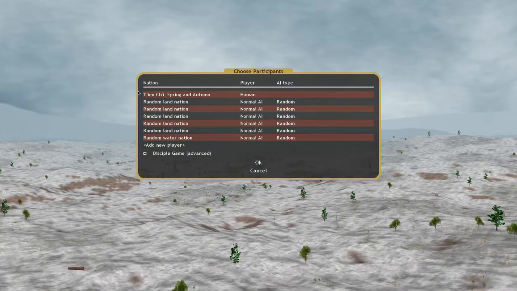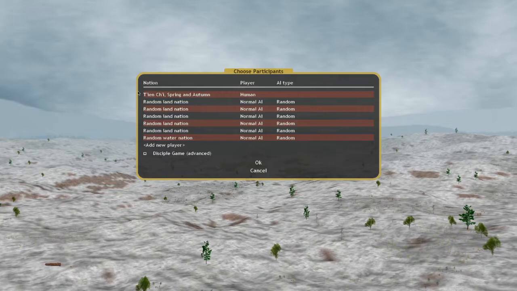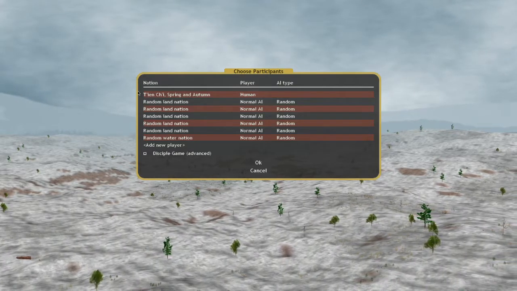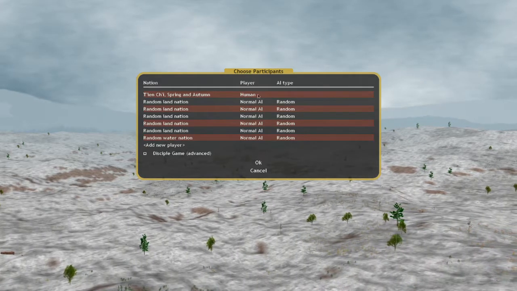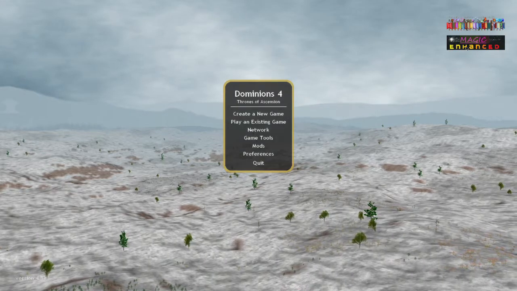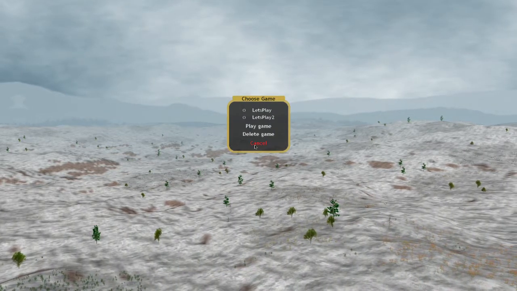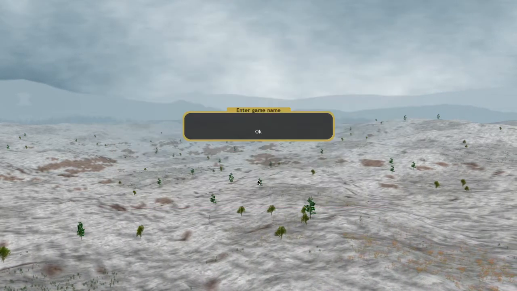We are playing with 2 mods installed. We are playing with the same factions mod that we played with last time that adds, I don't know, 6 or so factions to the game. We're also playing with the Magic Enhanced mod. So there's more spells. Each faction has specific faction spells.